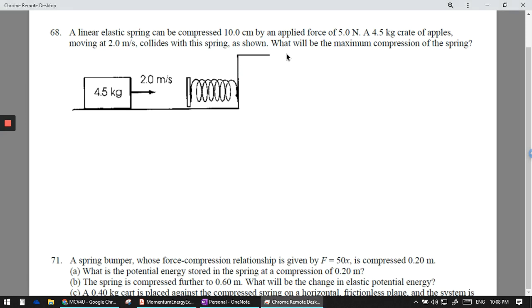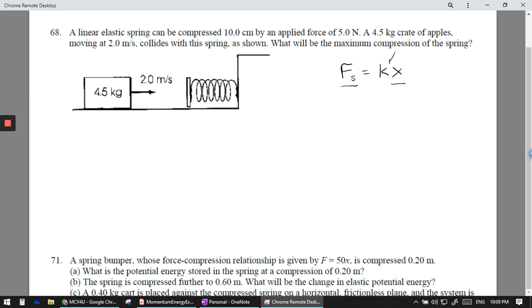Let's first take that first statement there, and we're going to go ahead and analyze it. It says that the spring can be compressed 10 centimeters by a 5 Newton force. Well, what they're telling you here is Hooke's law, right? The force on a spring is equal to kx, essentially. And what they're basically giving us here is the force and how much it's been compressed, where x is the compression distance of the spring.